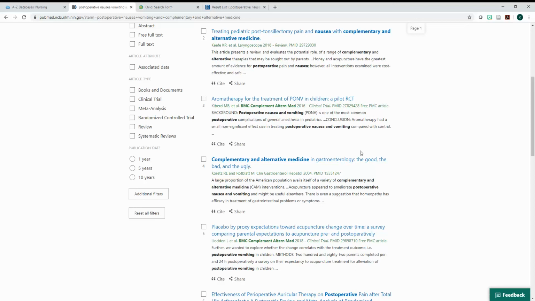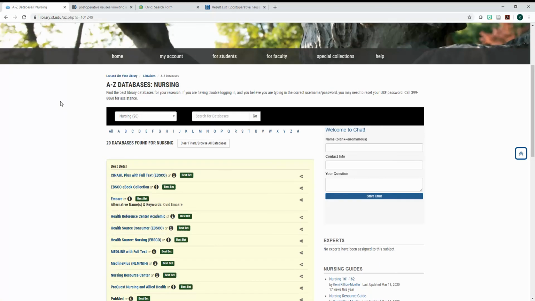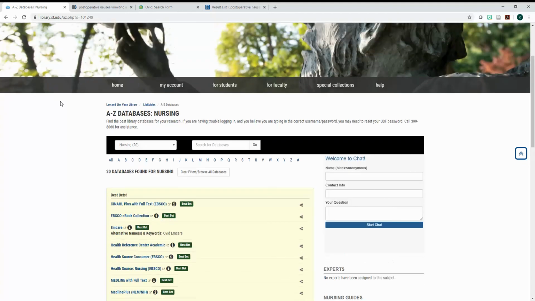But that is my suggestion to you as far as approaching the research for this topic, is kind of going to those 3 databases, starting more generally with the first half of your topic, postoperative nausea and vomiting, seeing what's out there, possibly putting those filters on for a date range. Maybe you only want to go back 10 years. Looking at the systematic reviews and the meta-analysis and seeing what comes up, and then adding in your complementary and alternative medicine. And again, adding that complementary and alternative medicine is really going to limit those results down, but that will get you started on doing that review.